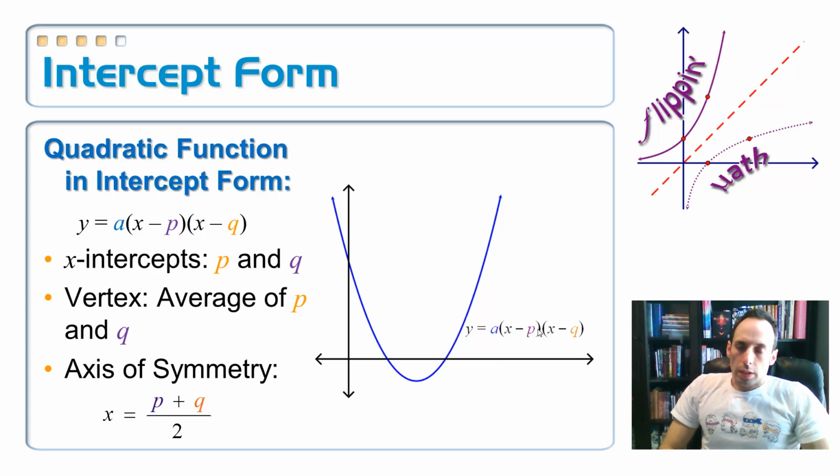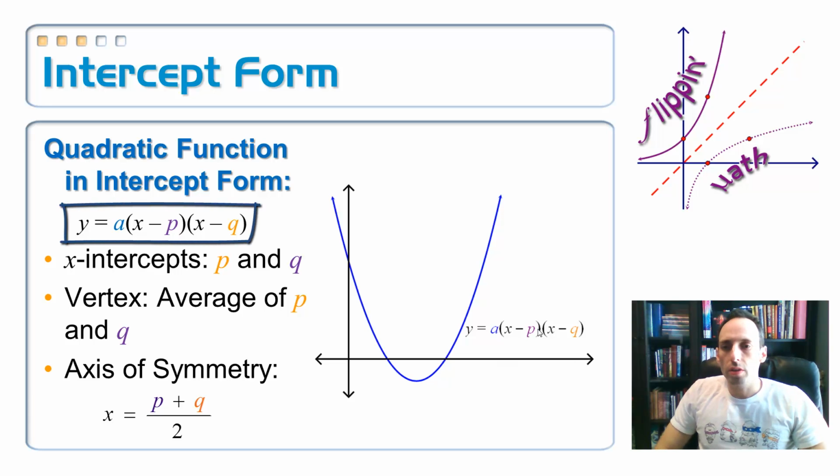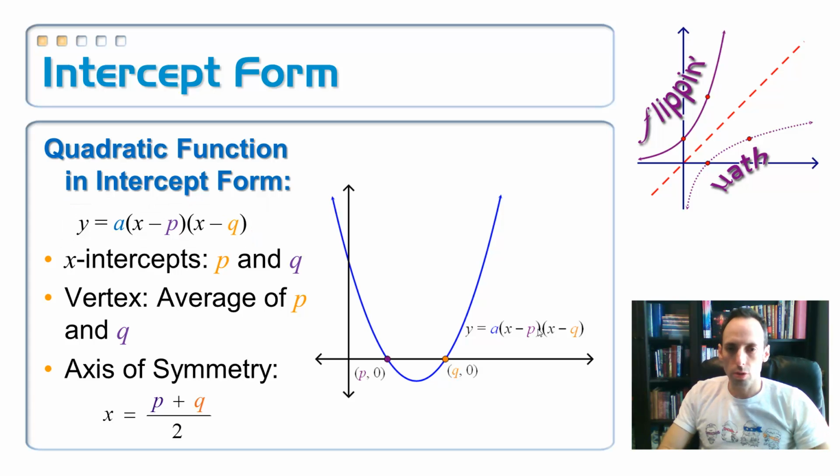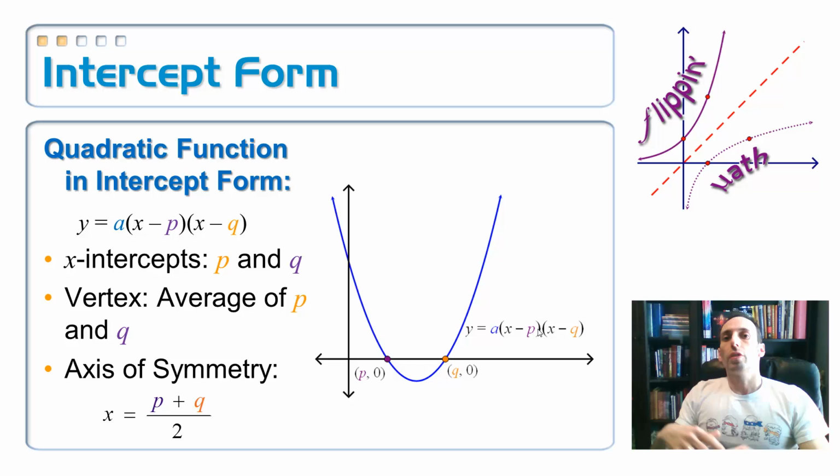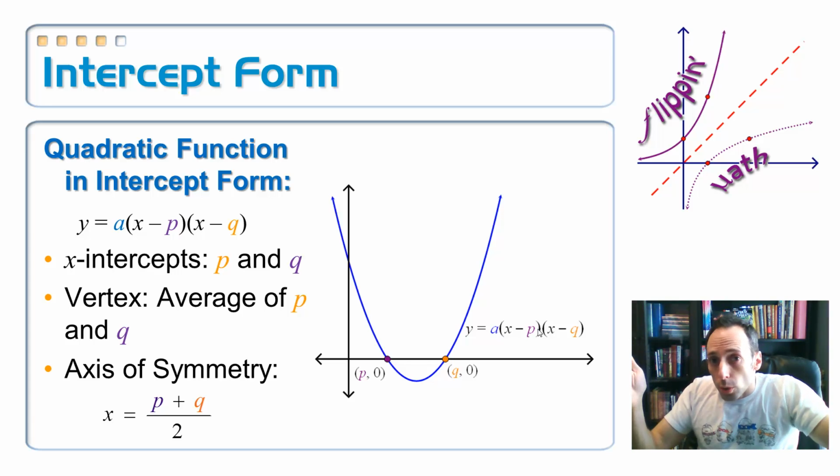Alright, so now we're looking at a quadratic function in intercept form. It looks like this. y is equal to a times x minus p times x minus q, where the p and the q are the x-intercepts. Those 2 points right there. The a value is the same a value when it's in standard form, when it's in vertex form, and when it's in intercept form. So it does all the same things. Tells you if you got yourself a beard or a mustache. Tells you whether it's going to be a fat one or a skinny one.